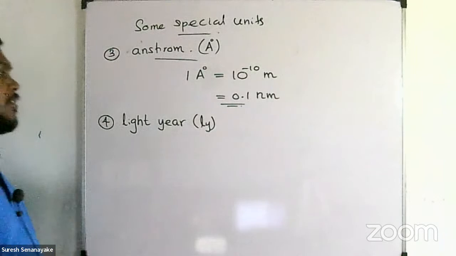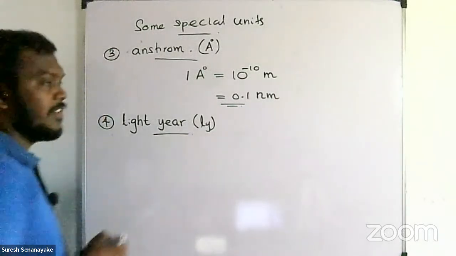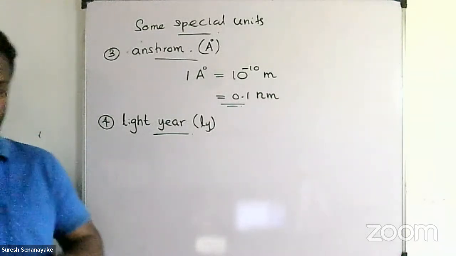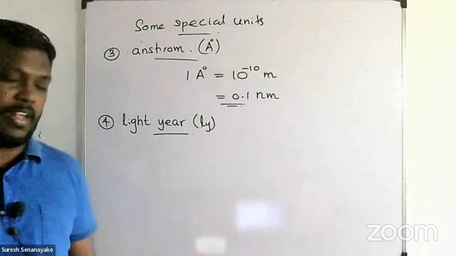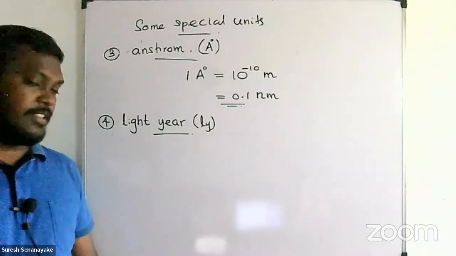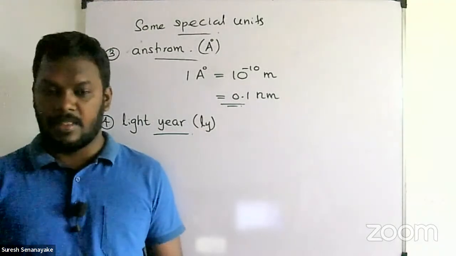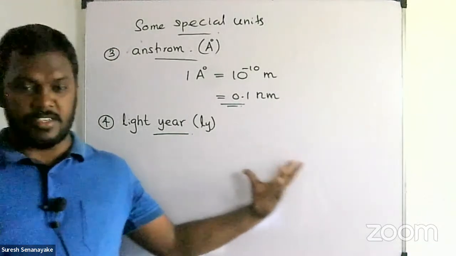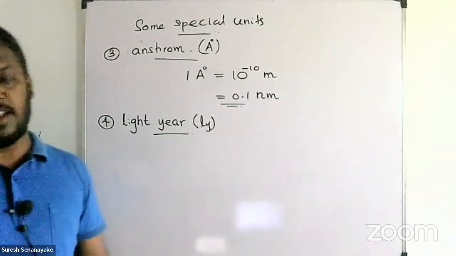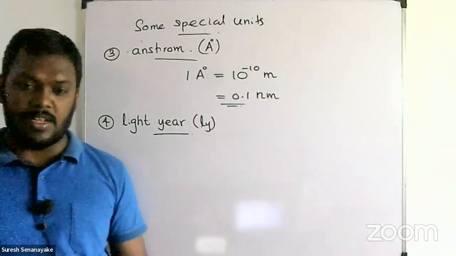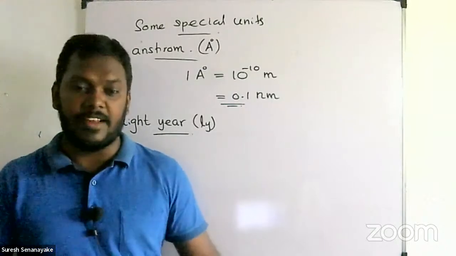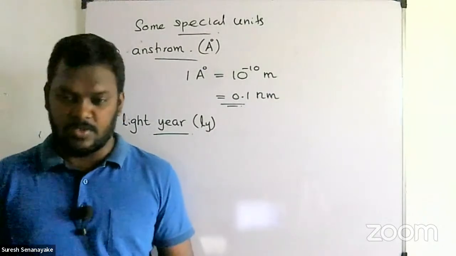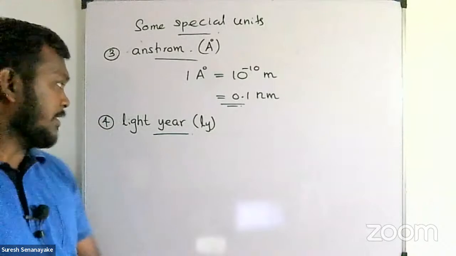Okay, you already know this, right? This is the distance traveled by light in vacuum in 1 year's time duration. You know that the speed of light in vacuum is 3 into 10 to the 8 meters per second. That is the distance traveled in 1 second, right? So if you consider the distance traveled in 1 year, it's called one light year, a very large distance. Normally we use light years to measure the distance between planets and stars. So the larger distances we can measure in this unit. So it's called the light year.